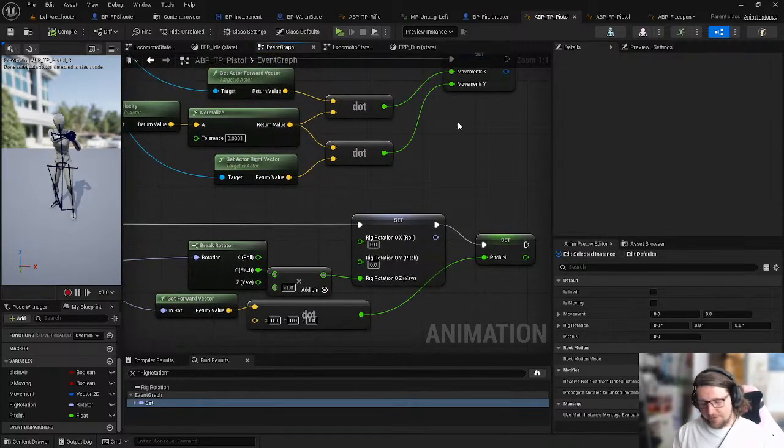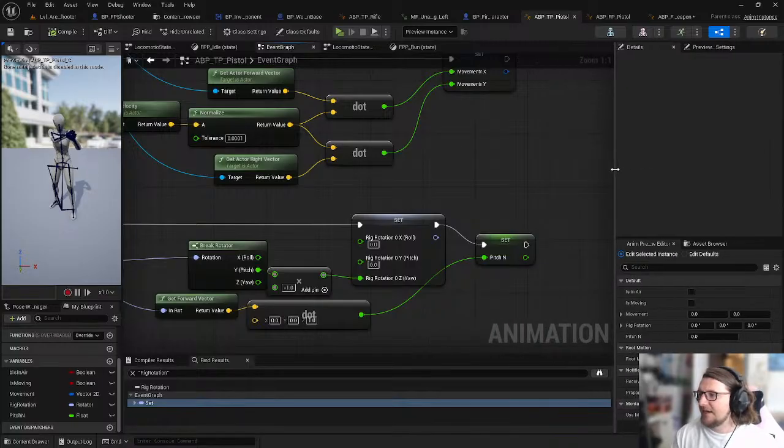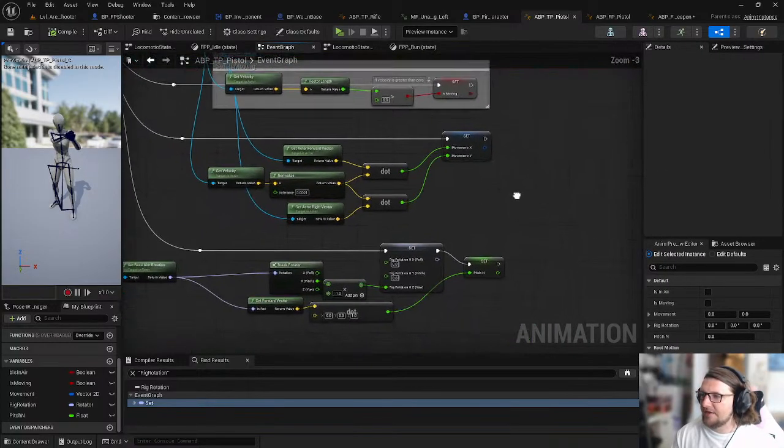Anyway, what I want to do for the upper body is make sure that the top half of the bones are just facing forward. The strafe animations are bad in all the templates. I was thinking of quickly importing a new one from the marketplace that's free, which maybe I should, but the quickest way to solve this is to not care about the legs and just make sure the upper body is facing in the direction that we want for the third person character.